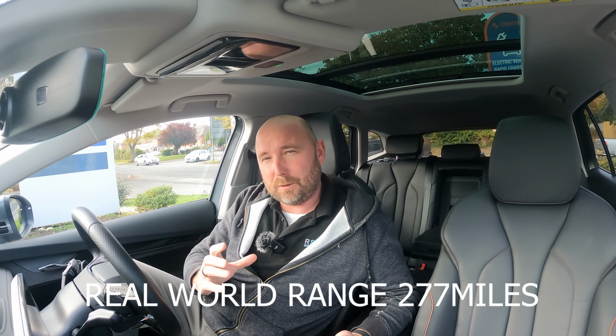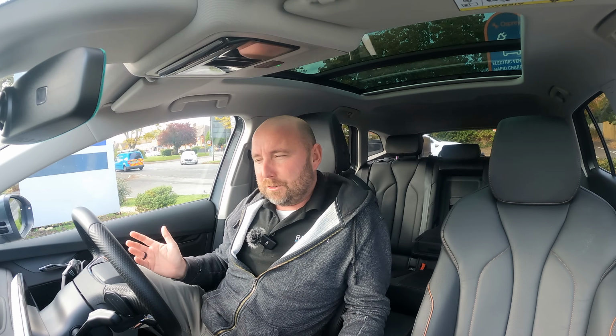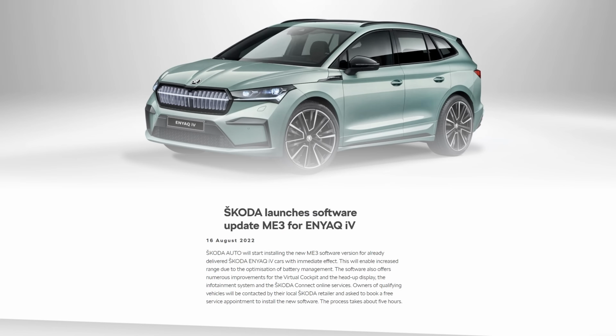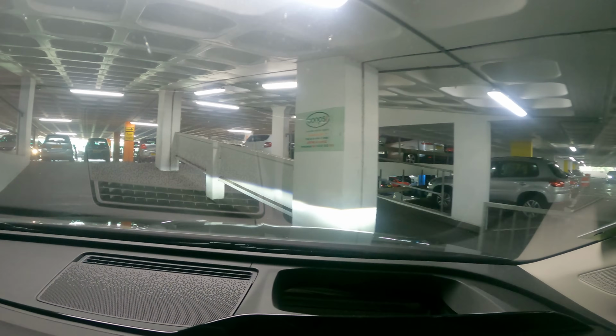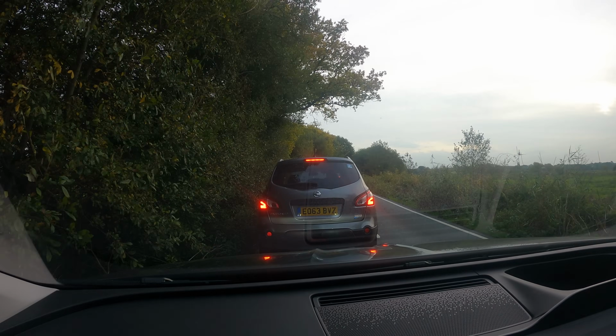We've got about 77 kilowatt hours of usable battery capacity. It's a pretty big battery in this car. So you've got, let's say, 280 miles of real world range. Sometimes you see the efficiency drop a little bit at higher speeds on the motorway, but I've done tests before with the VW ID4, which has got previous software versions. Again, enhancements with software updates help with efficiency, but I could easily find that they would cover well over 250 miles. And even then, just on town driving, cold starts, 280 miles of range between your charges. So that's pretty good, isn't it?